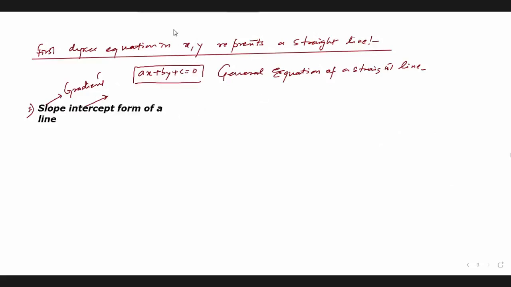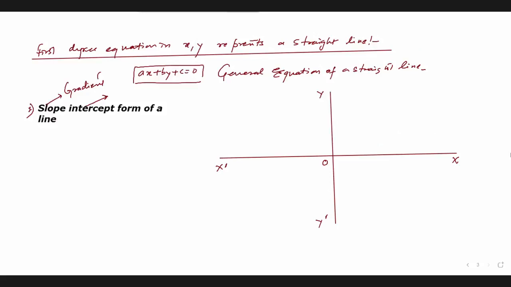So I'm drawing a coordinate axis. Let x and y be two coordinate axes. Let us name them: this is x, this is O, that is my origin, and x dash. This is y, O, and y dash. Now, as you are able to see, the name of the form is slope intercept.